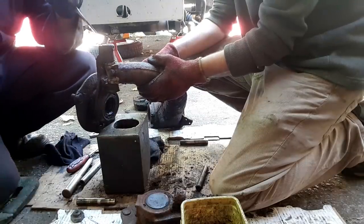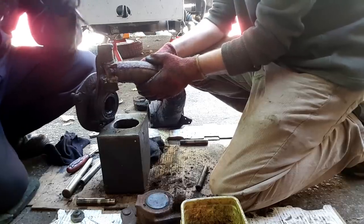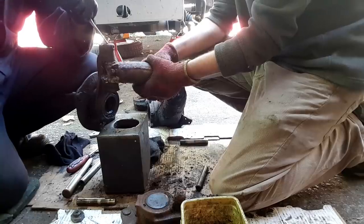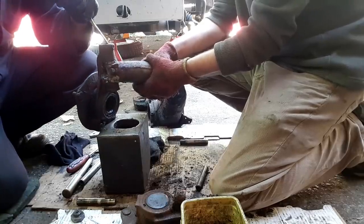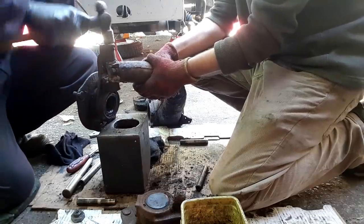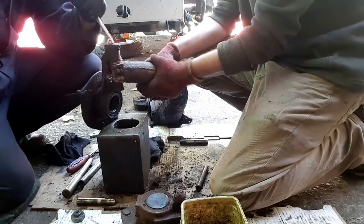The final step is to tap the plug around just to make sure it's a nice tight fit, and then you can start battering down the edges. Rick finds if you give it a few taps with a hammer, you can then knock it around a little bit more before peening over the edges. Peening, that was the word I was looking for earlier. Yes, peening. Oh, it's a good word.